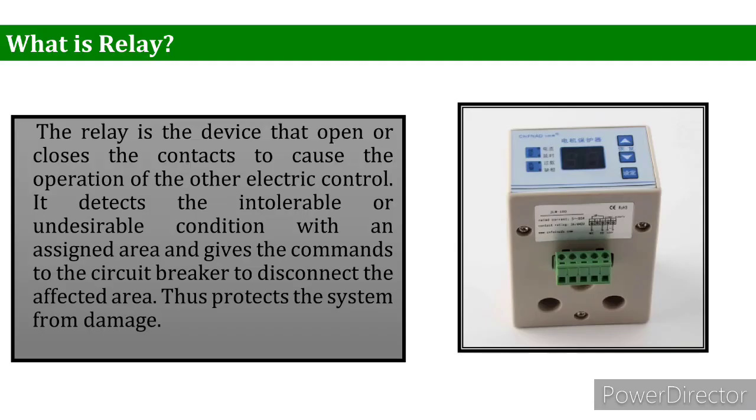Now the question arises: what is a relay? As we know, a relay is an integral part of any protection system, and it is widely used in industries and also for domestic purposes. If you want to define a relay in simple words, basically a relay is an intelligent electronic device used in the protection of electrical power systems.